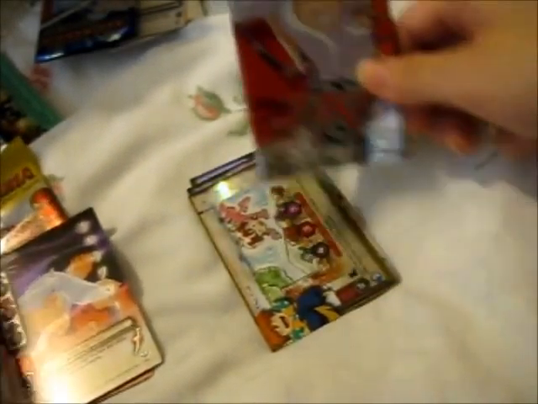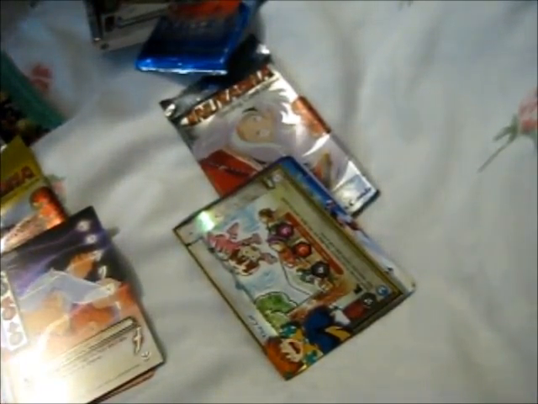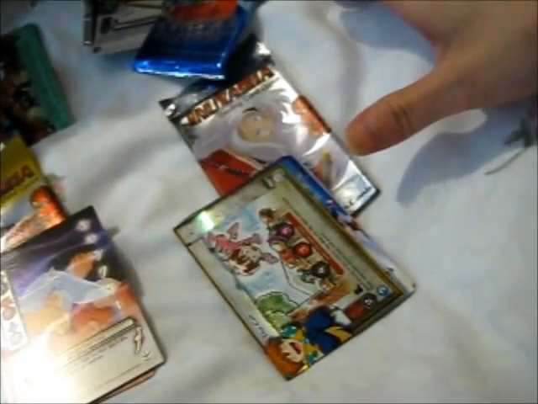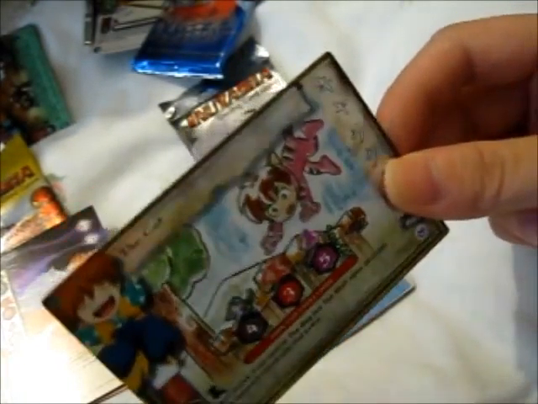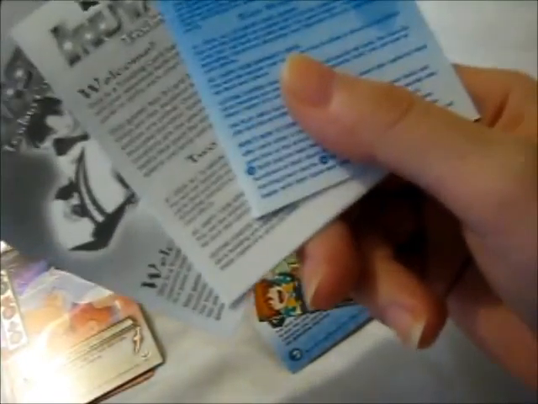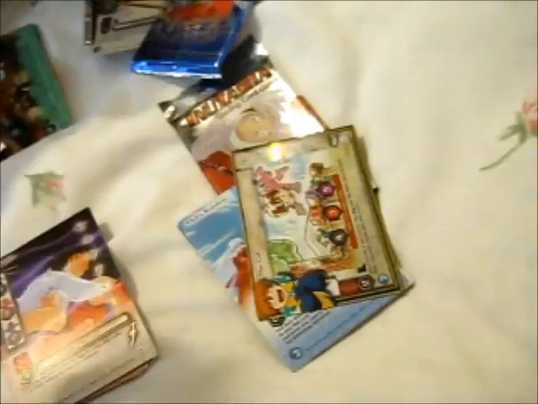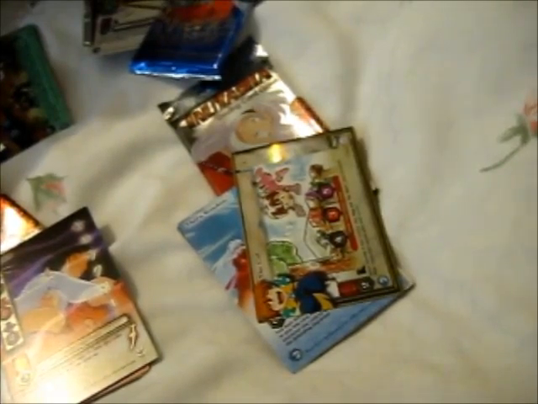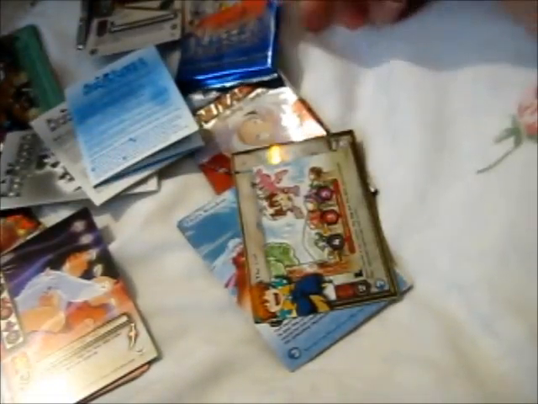So that's the type of cards you get in these packs. Most likely you get one holo in each pack, it looks like. And these come up randomly. They're always a nice thing to get. And you'll get one in each, though there wasn't one in this one. Don't know why, even though it says rules included inside. But anyway, that's pretty awesome, so yeah.